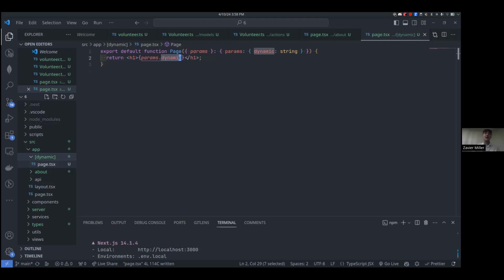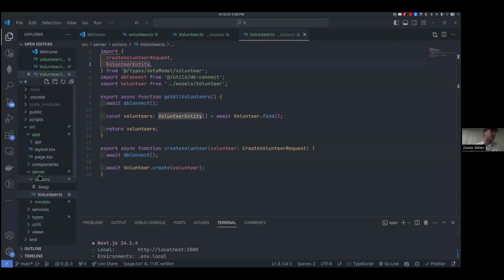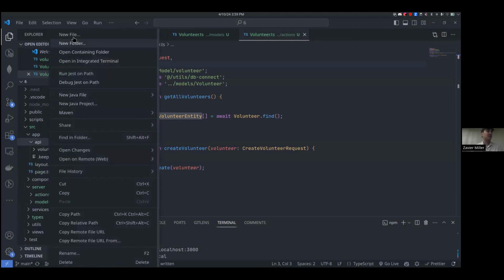Fantastic. Okay, so armed with that knowledge, let's now write an API endpoint for creating a volunteer. Creating an API endpoint in the app folder is a little different than creating a page. At Hack for Impact, all of our API endpoints/routes start with /API. I'm actually going to delete these two example pages here. You'll see we already have a folder in our app folder called API. Inside of this folder, we can create another folder, and we'll call that one volunteers.